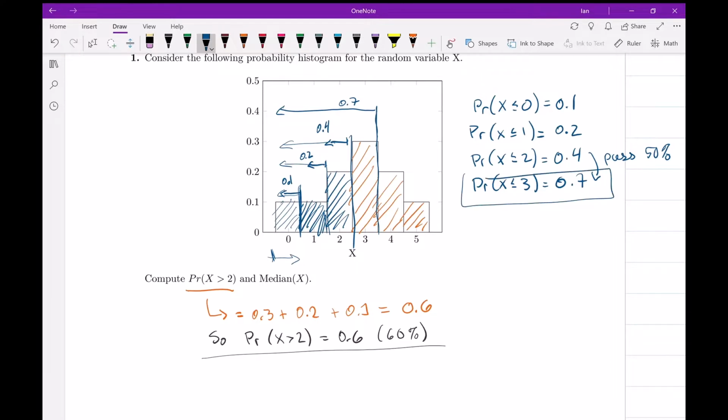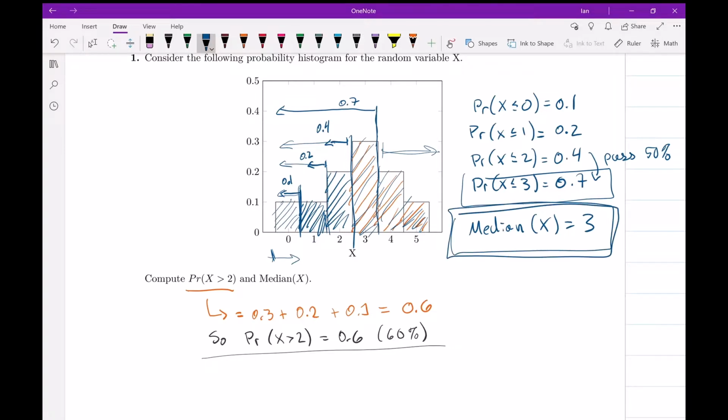And so therefore, median of x equals 3, because that was the key value. And note, if we worked from right to left instead, we would get the same thing. 0.1 plus 0.2 is 0.3. You add it, that's less than 0.5, and then going this way, these two sum up to 0.3, adding another 0.3 passes 0.5 to get you to 0.6. So it gives you the same value. The median of x is 3.